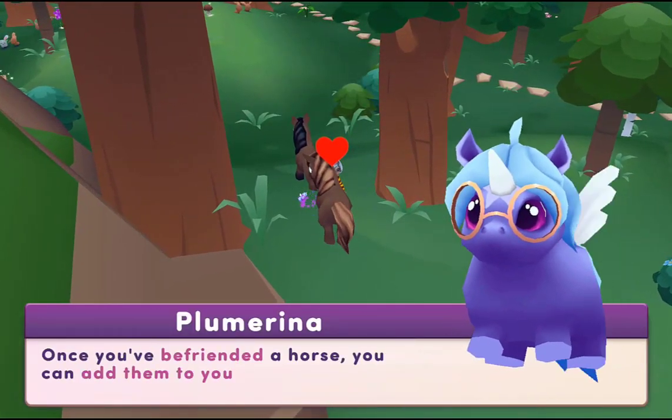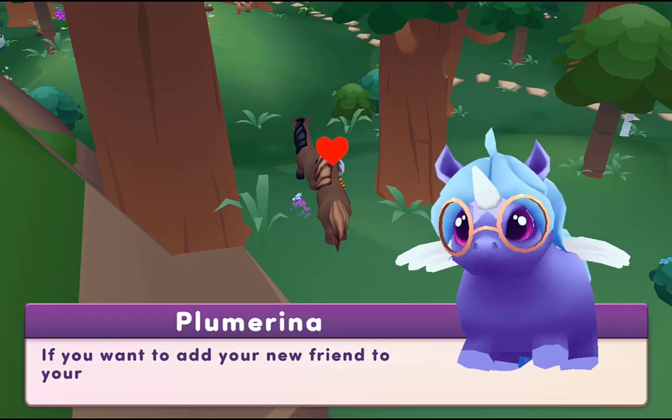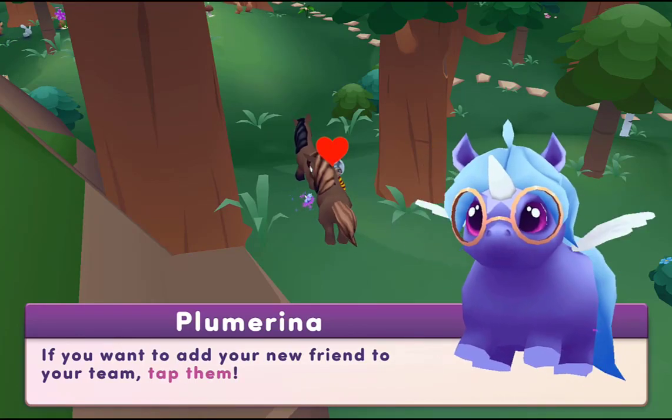Once you've befriended a horse, you can add them to your team. If you want to add your new friend to your team, tap them. Okay.